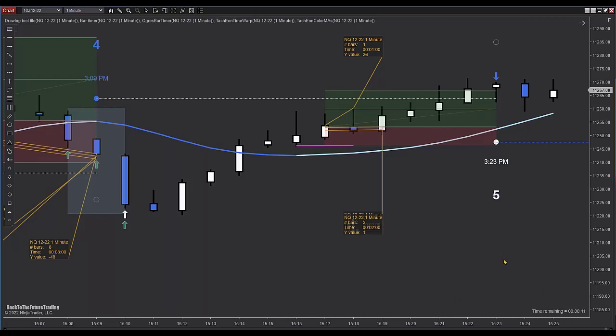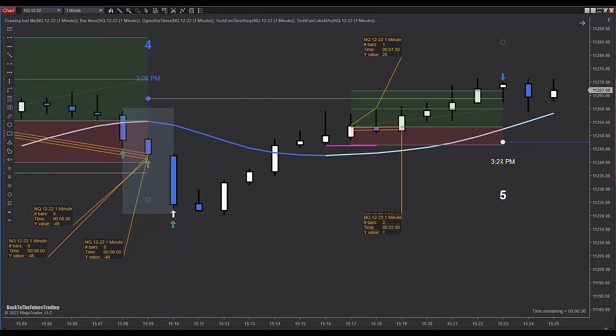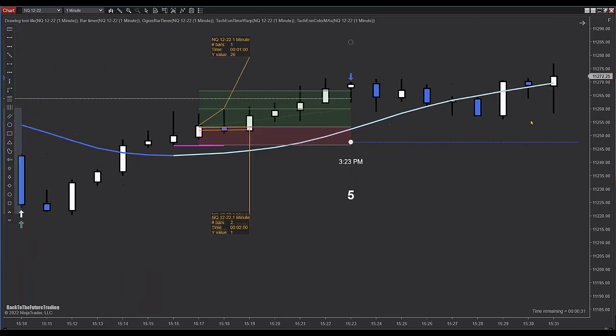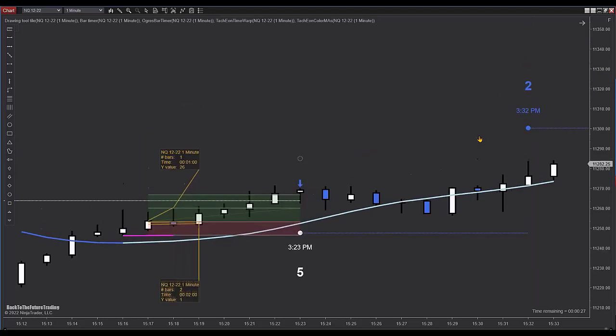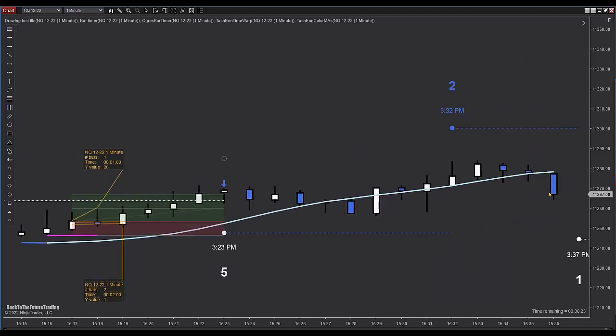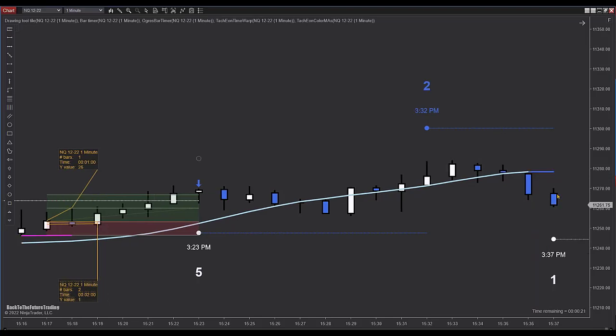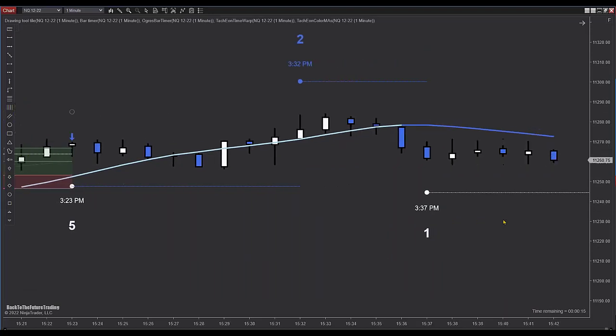Jake, why don't you test the 1 minute on the webinars all the time? You're looking at why. This is why. Pattern 5, that's a down, that's a no. We have a white HMA. Pattern 2, that's a down, that's a no. We have a white HMA. But we do get a, oh, see, that doesn't matter. Then we have a blue HMA on a white dot. Can't do anything.